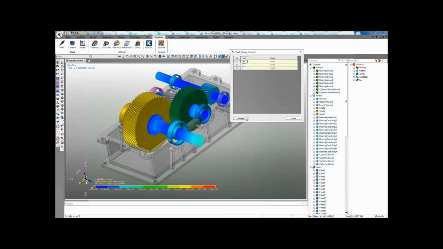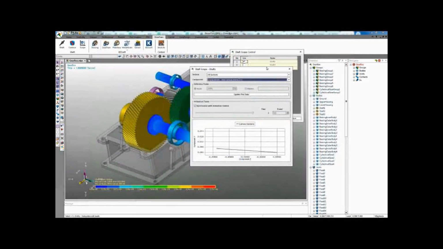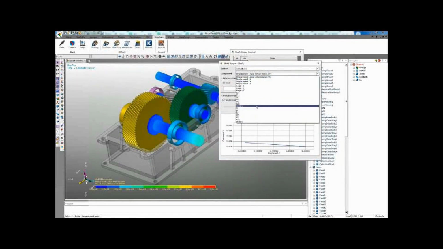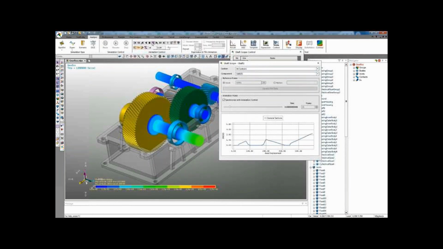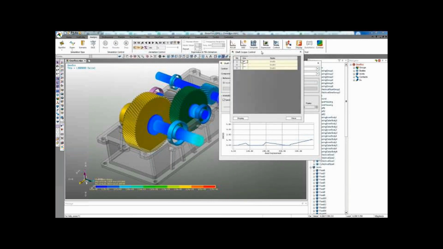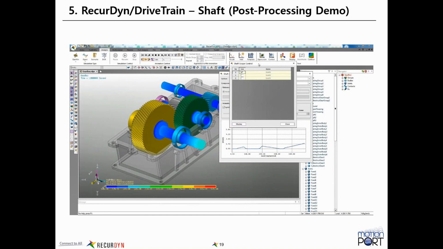And then here we're going to take a look at the specialized shaft scope that I mentioned earlier. As you play the animation, you can see how the stress distribution along the shaft changes.